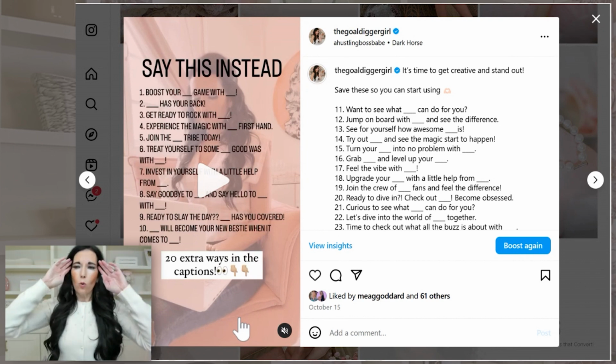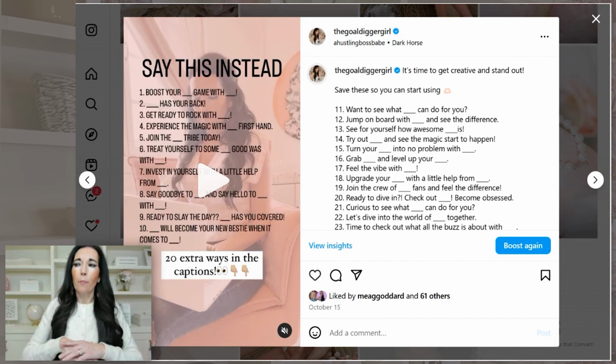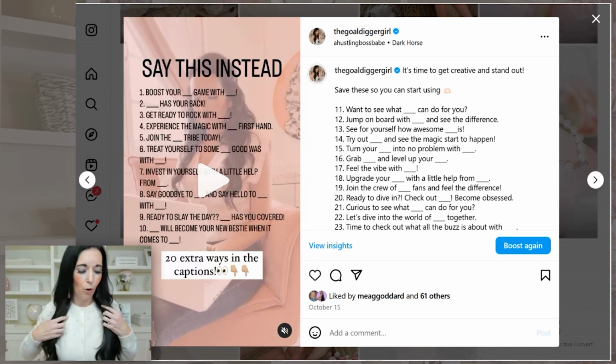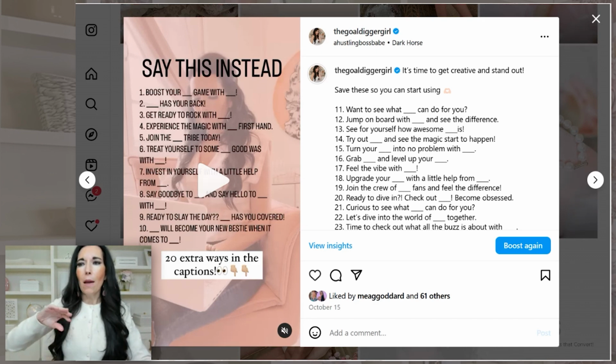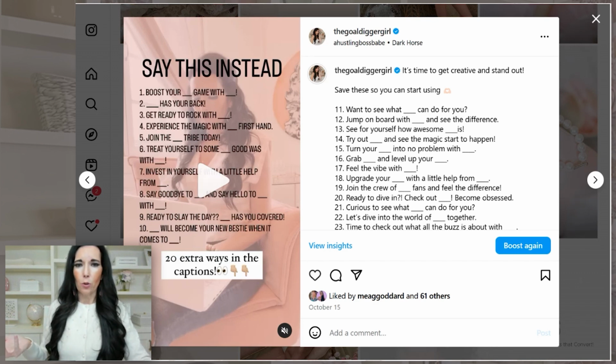Now, what's so cool about how-tos is the chances of people saving them is really high because people are busy. So they're scrolling and they're not necessarily going to stop and screenshot this or write it down, right? So they save it thinking they'll come back to it. I don't know if they'll come back to it or not, but we hope that they do. But the saves are actually mega, turbocharging your algorithm. So you want saves. So the more how-to style videos you can do, the better. And again, we're showcasing our expertise.